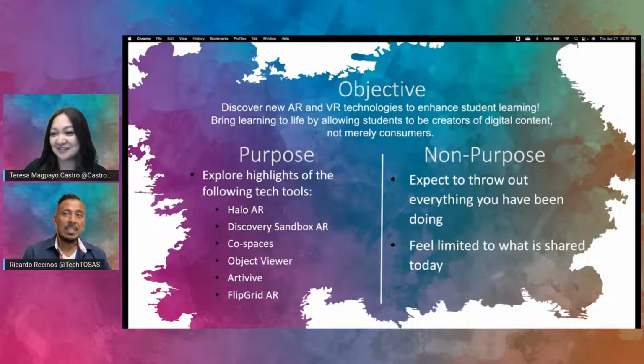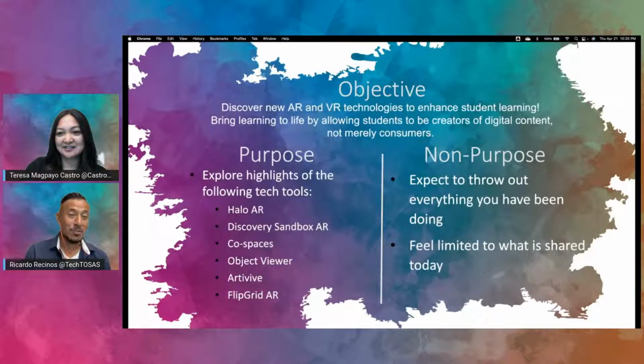I think that's the key, right? How do we spark students' creativity? To be able to do that, we have to let students lead. We also have to be flexible. I've seen some of these apps that we're going to see today where we need a big open space. So don't compromise the space when you're talking about augmented reality, because you do need a big space for the kids to use. Also, create opportunities for social impact. We'll talk about how our kids can create, but also use this for social impact. And finally, you have to showcase the student work. They're being creators, they're doing amazing stuff, so let's showcase that work.